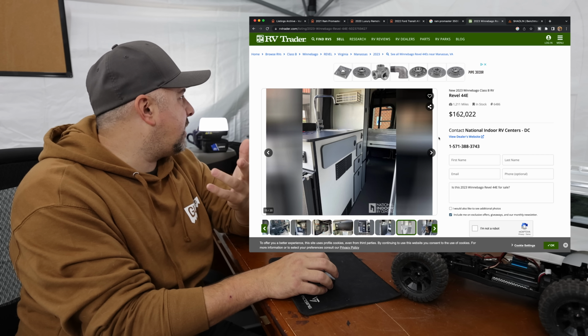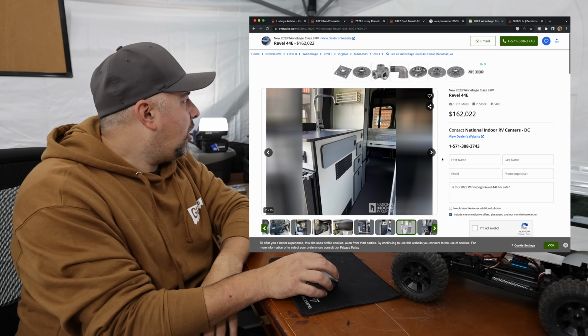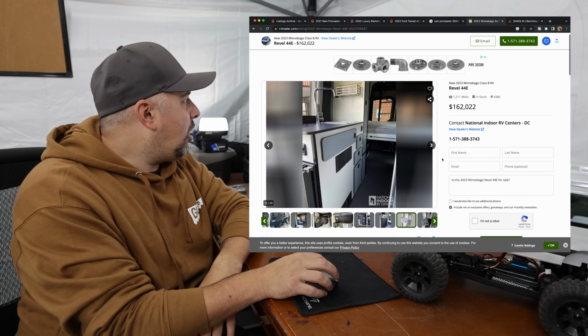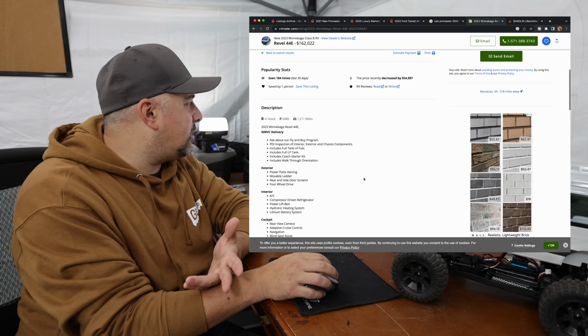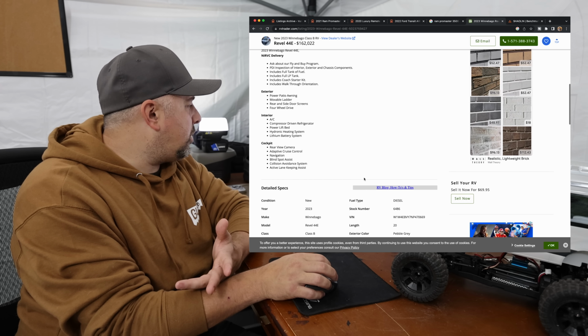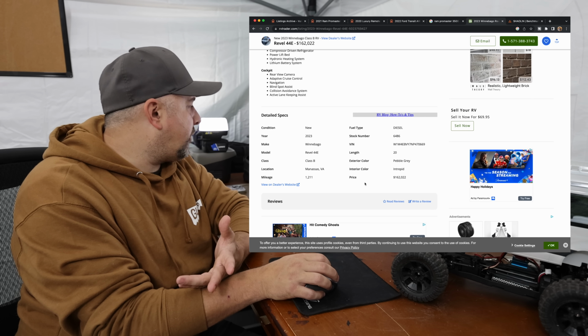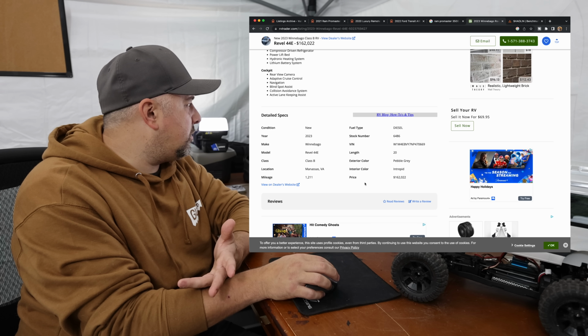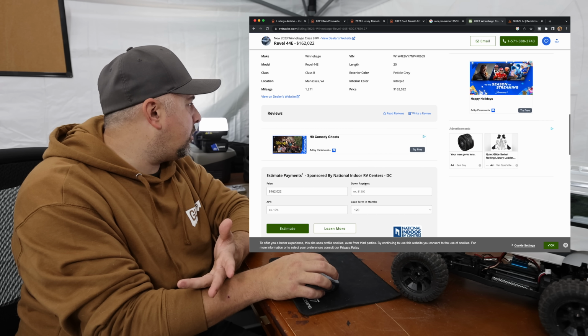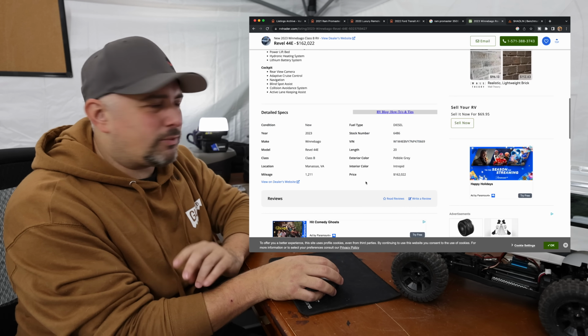This is on some website that I don't, oh, it's on RV Trader. RV Trader is just another company, but I'm shocked that they don't have view dealers. I can view the dealership, but I want to know if it's 4x4 or not. Sorry, RV Trader, but I'm liking VanLife Trader a little bit more right now because they made it a lot more clear to me. I think all Rebels are 4x4, but I could be wrong.